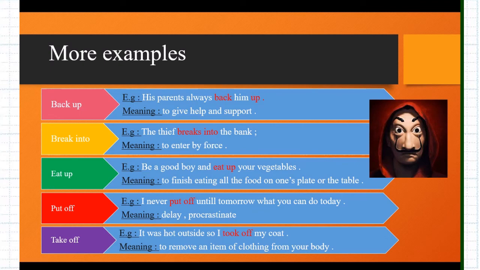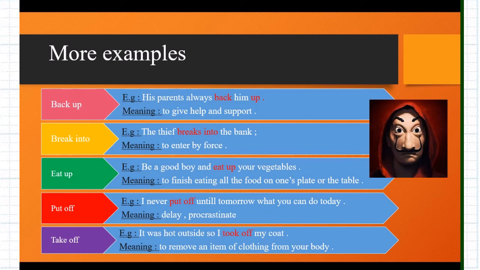Put off. Never put off until tomorrow what you can do today. It means to delay or procrastinate something. For example, you have a fixed plan with a fixed date, then you can change it to a later time. For example, I said to you that you have an exam on the 17th of March. Then I change the plan and I say to you, I'm going to put off the test. It means to change the date to later. You are going to have a test on the 1st of April.